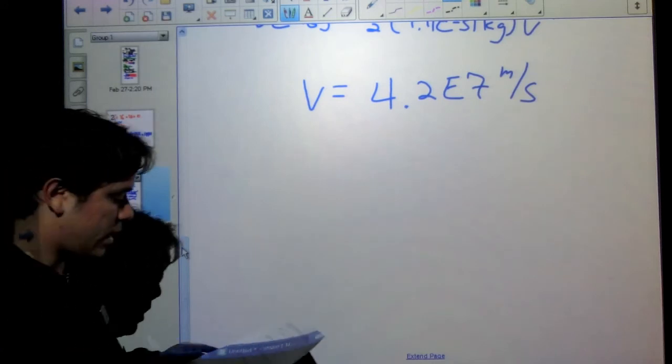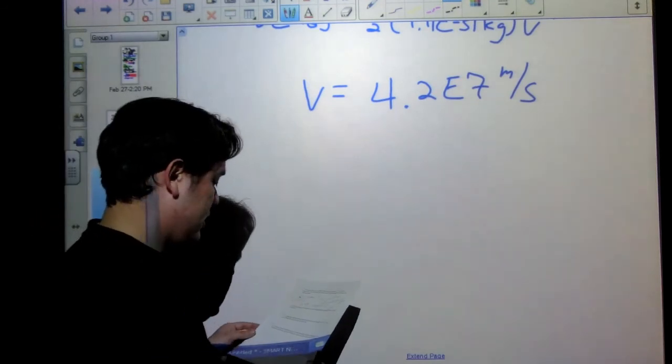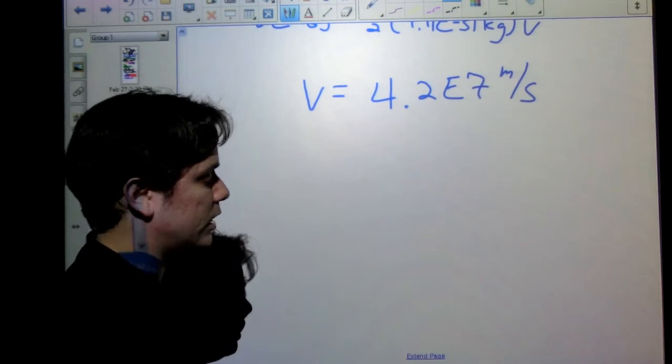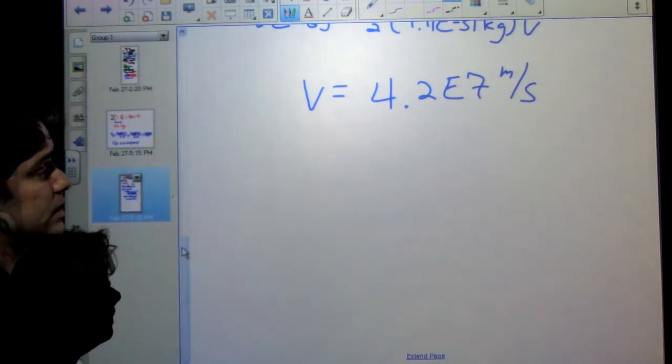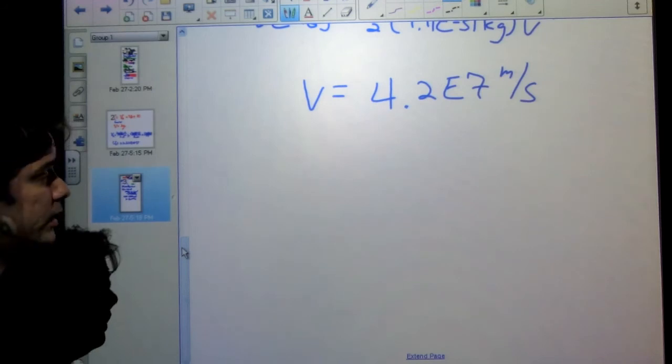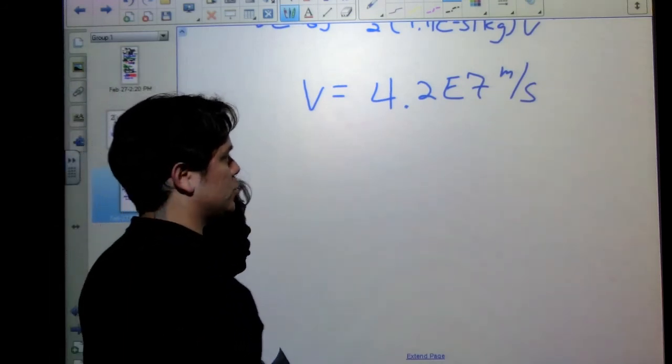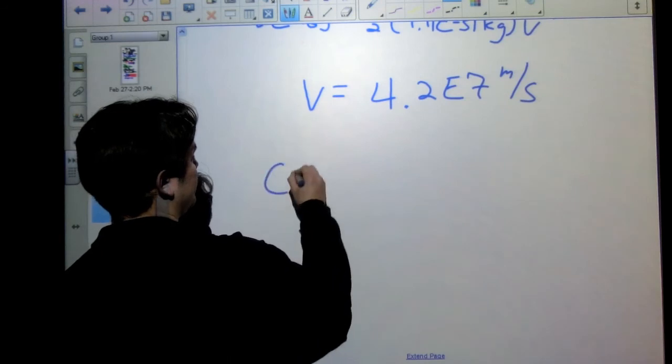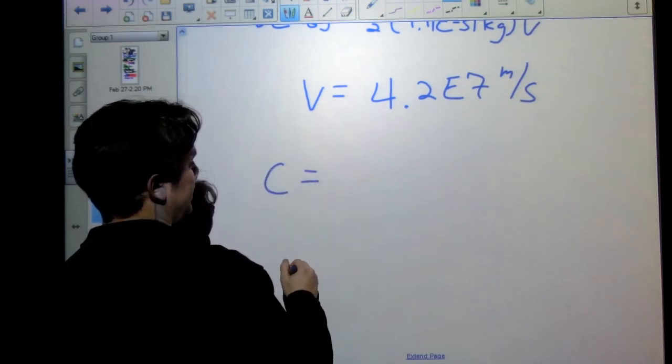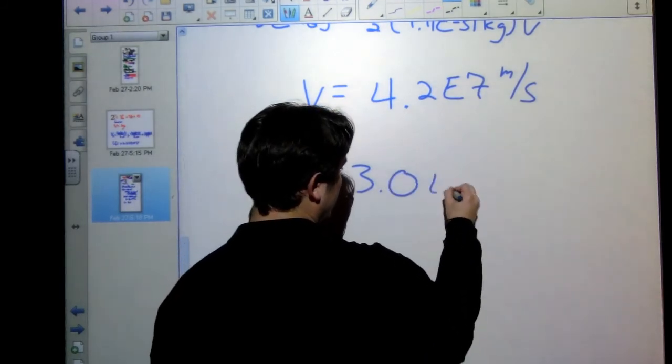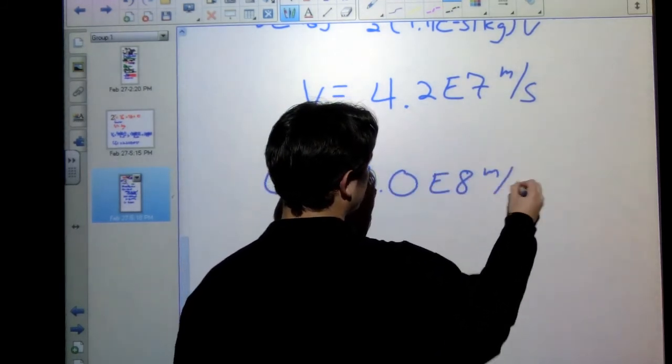In fact, in this particular assignment, I put in parentheses that you should ignore relativistic effects. Now, that's just a note in case anyone knows a lot more about physics and wants to chime in and say, it's not actually going to move that fast because of special relativity. There's going to be some other physics that we have to do to adjust that some. But ignoring special relativity, this is how fast it's going. Now, the reason that's the case is because we're getting very close to the speed of light, which is c, which is 3.0, roughly, times 10 to the eighth meters per second.